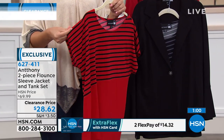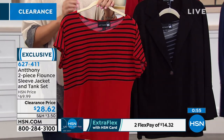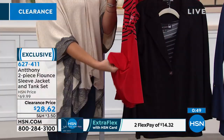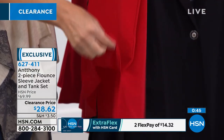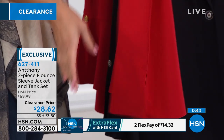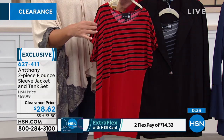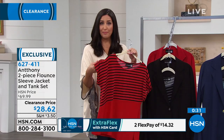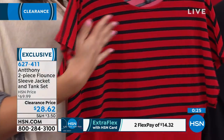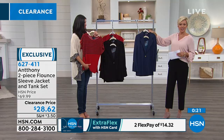You never have to worry about that. Notice how the pattern goes all the way around — not just on the front of the blouse but the back as well. The blouse has a lovely slit on the bottom so it's comfortable; it won't be tight in the hip or waist because it will move with you. It gives a little arm coverage — it's actually a cap sleeve that goes right to about here. Such a great buy.